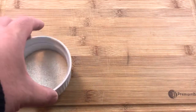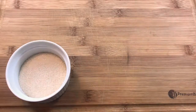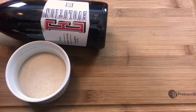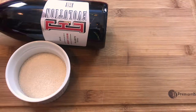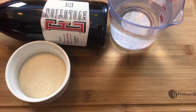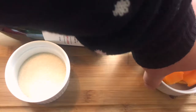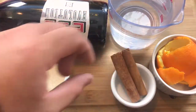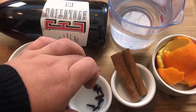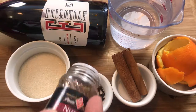Now let's do this. The things you'll need are a quarter cup of raw sugar, a bottle of red wine. We chose Pinot Noir because that's what grows out there in Switzerland. 500 milliliters of water, two large orange peels, two cinnamon quills, eight whole cloves, and a dash of nutmeg.